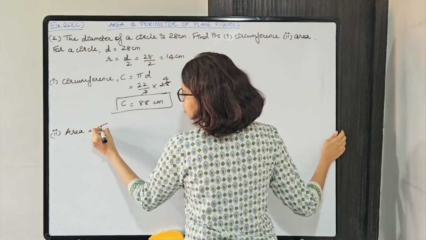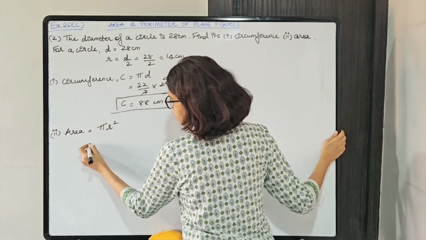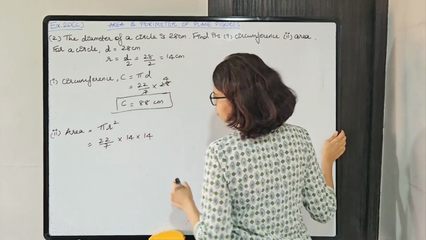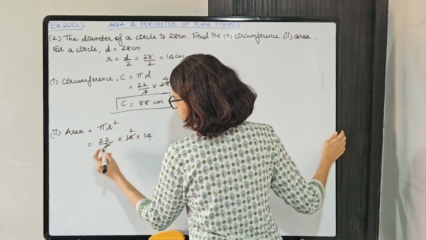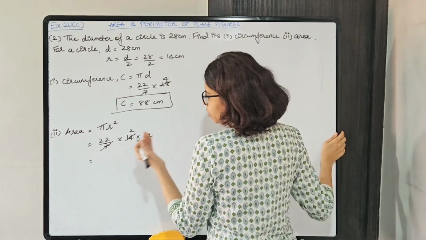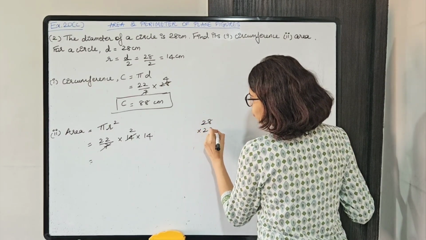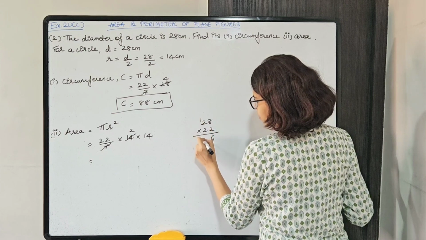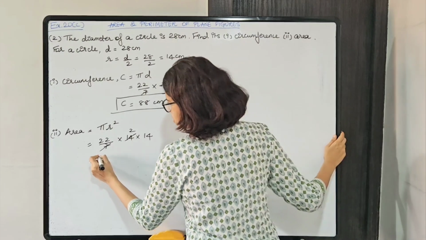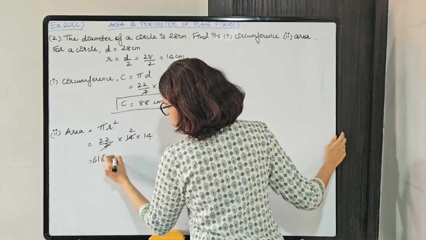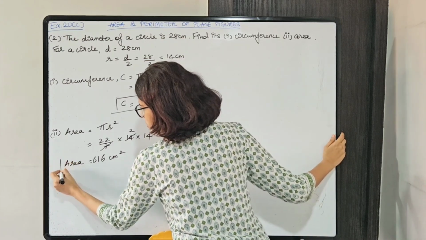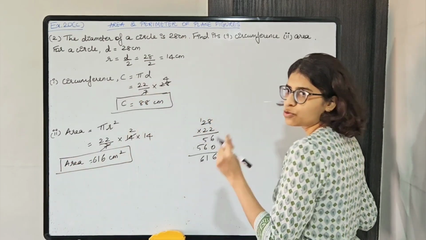Area of circle is pi r squared. So it is 22 upon 7 into 14 into 14. So that will be 22 into 28. So 28 into 22 find out करते हैं. 2 8s are 16, 5 0. So we'll get 616 square centimeter. So area भी मिल गया. Box the values, don't forget the units.